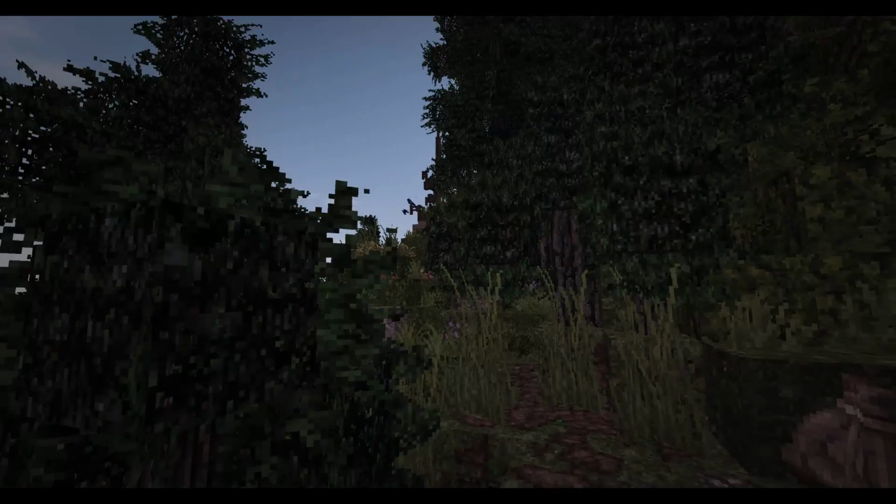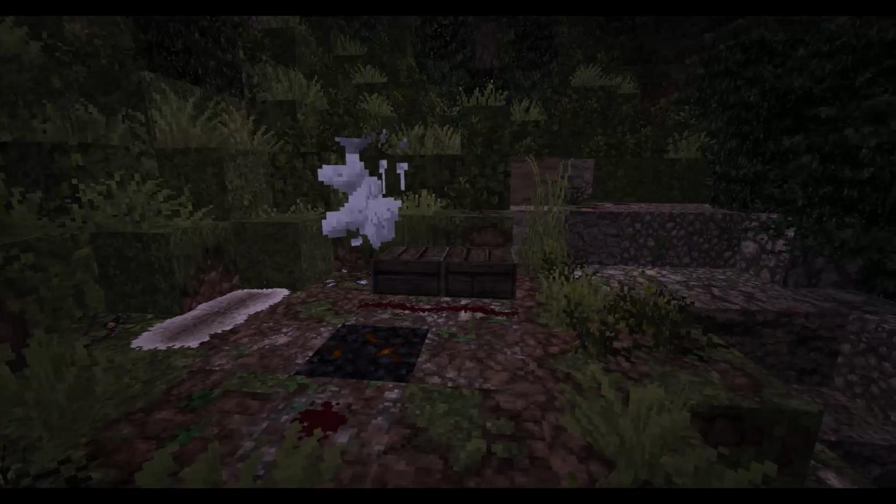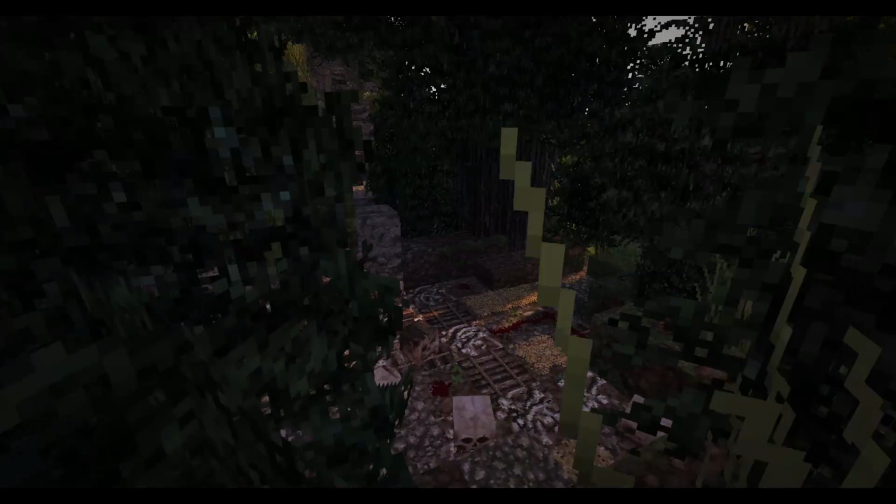They kind of want to stay away from civilization. So he decided to camp here. But little did he know that he was underneath a monster's nest. And so we're going to head up this way. Follow the blood trail. Again, follow the blood trail is a neat little thing you can add into your builds in order to add in some immersion.